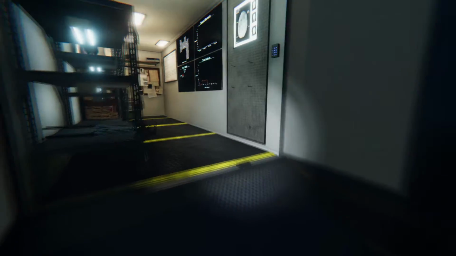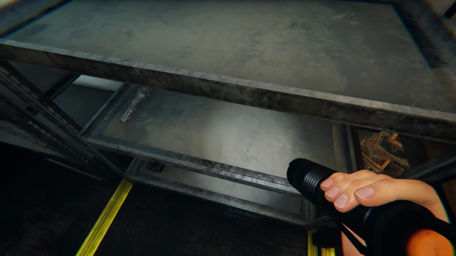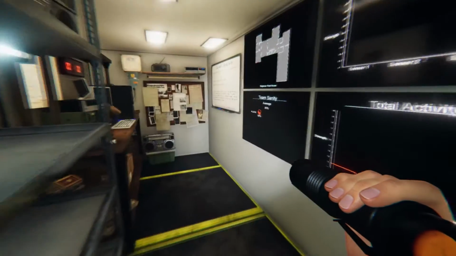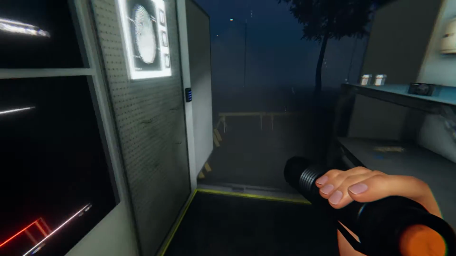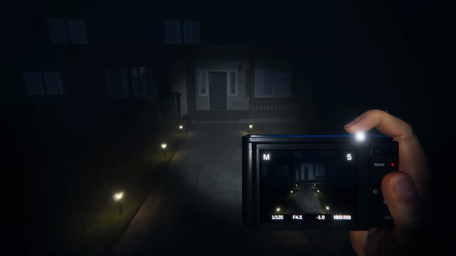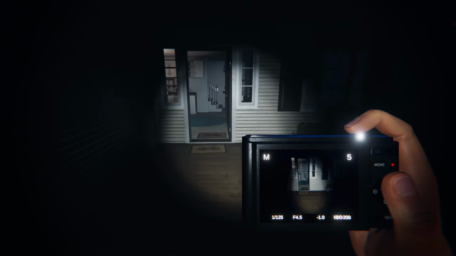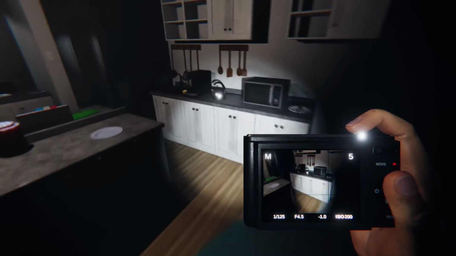And we'll go back in there and see what we can find. UV light. There. Camera. Pills, no, don't need them. Not much activity. Well, not much. Let's get the camera out. Go get that bone real quick before I get going.